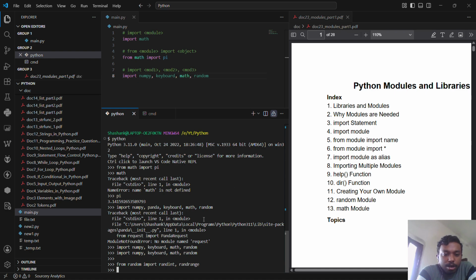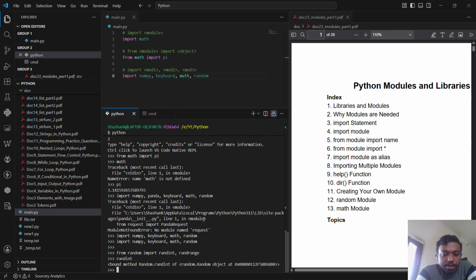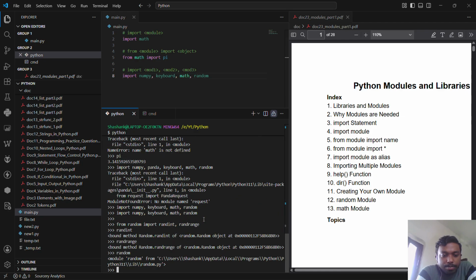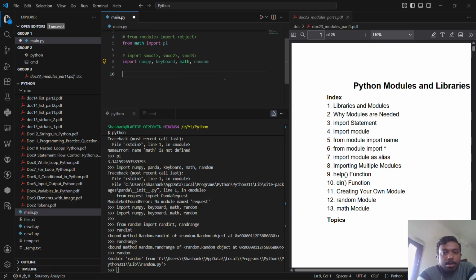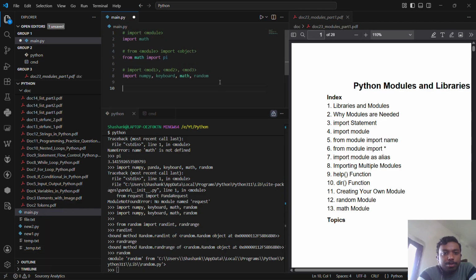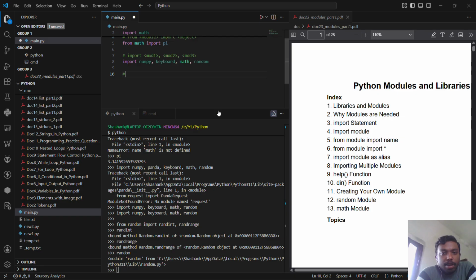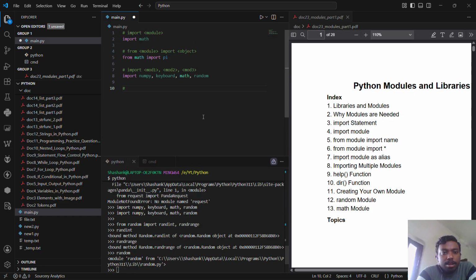If you execute this, you will get random and you will also get randrange. So in this way you can import multiple objects from a module if you only want some of them but not all of them.